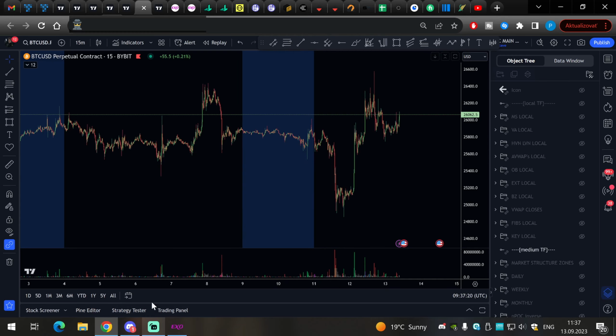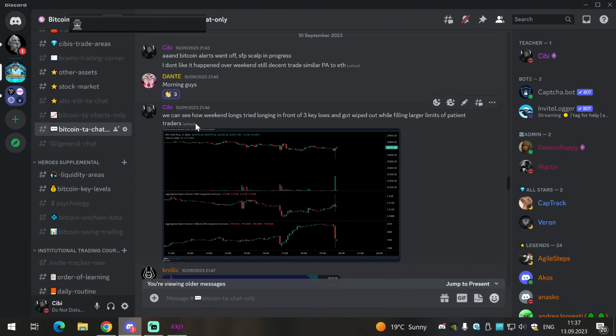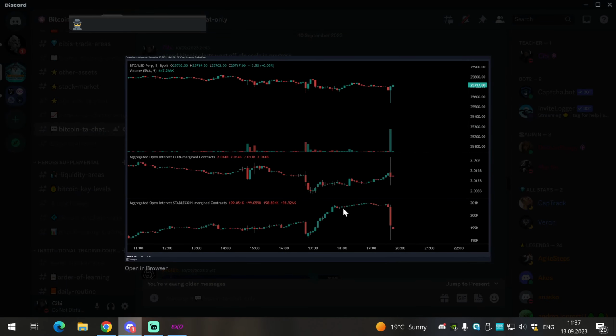Let me guide you over this trade. I was already seeing over the past few hours, as the weekend was ending, open interest started to increase, and this was the most significant increase of all of the weekend, a few thousand Bitcoins on the Tether pairs. Now people are trying to long heavily, especially here, and market makers and larger trading capital are seeing that as well.